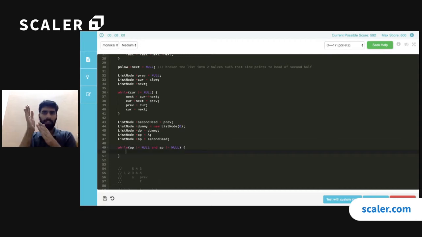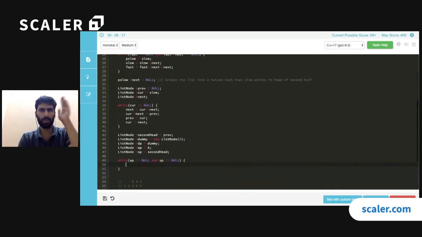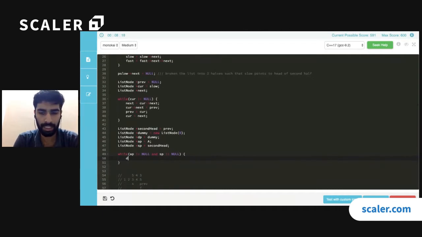while both of these are not null, we first append the node at a pointer. So we say dummy pointer's next is equal to a pointer. Then dummy pointer equals dummy pointer's next. Also a pointer is equal to a pointer's next.